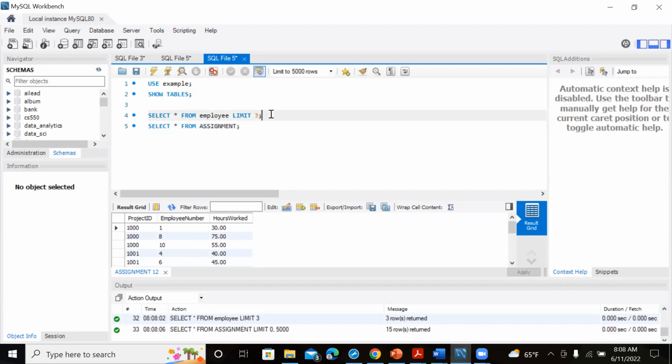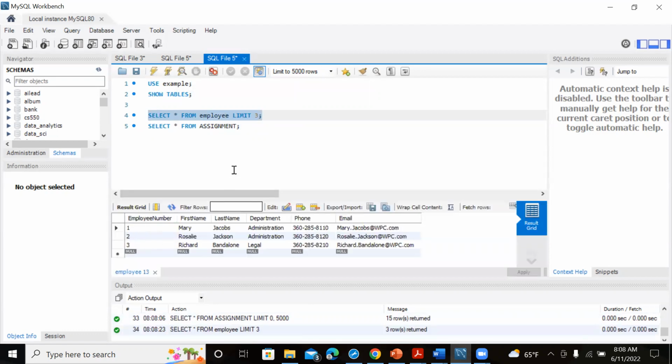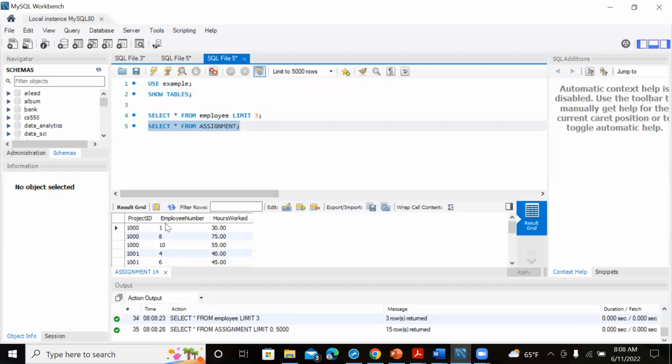Exactly. So that's the key. Now, it's not because the column name is the same, but because the rows are the same, see, 1, 2, 3, and 1, 4, 1, 8. Sometimes they may bear the same column name, but the information in them is different. You can't use that column.